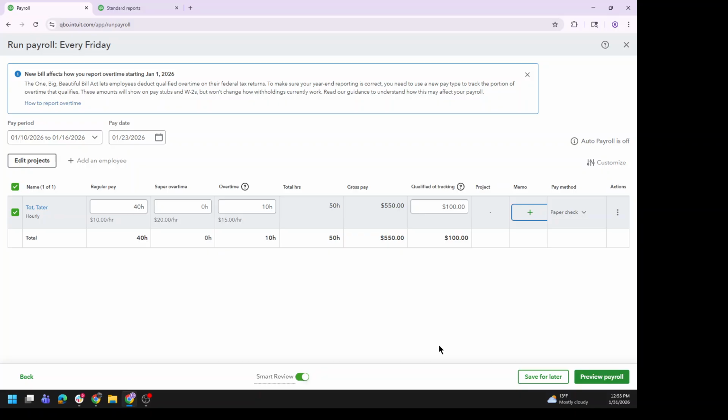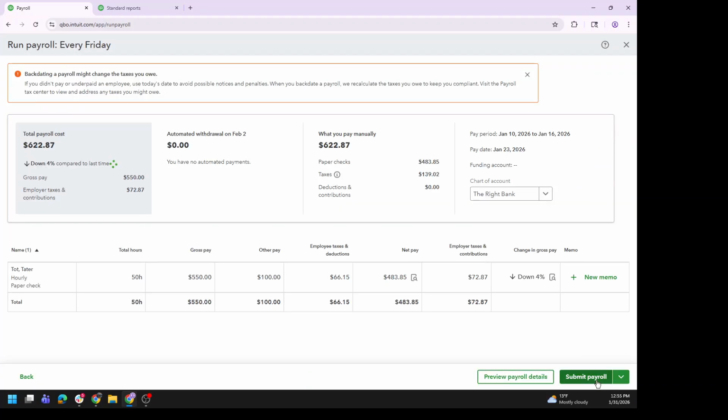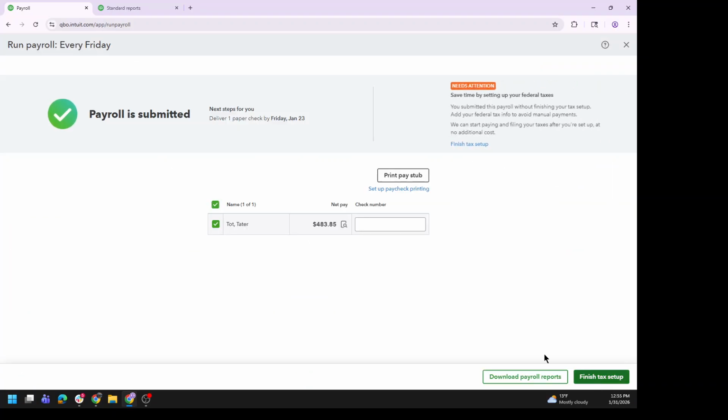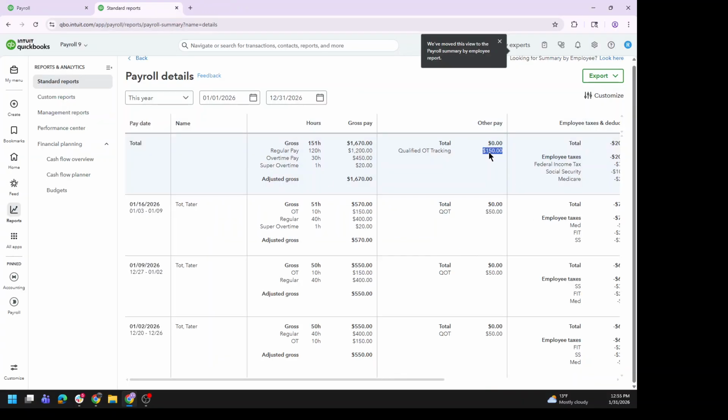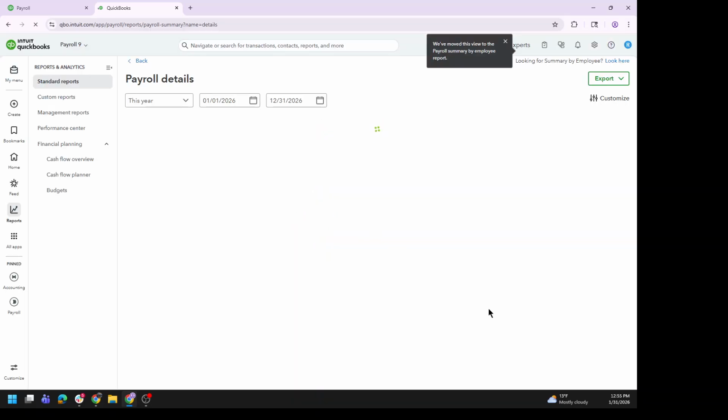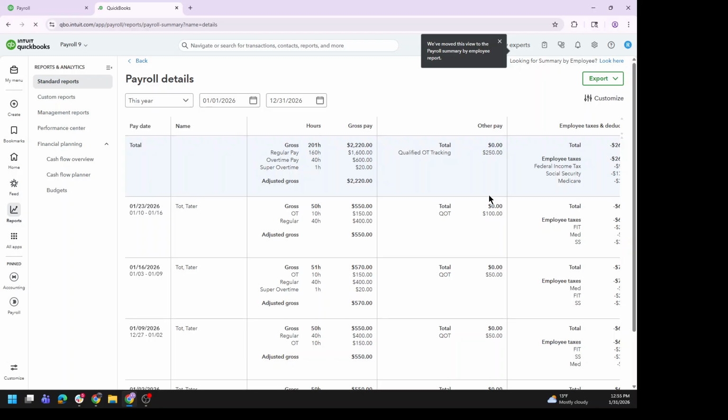So it doesn't matter whether you do it on a past check or on a future check. In the end, keep in mind this was 150, so it should be at 250 once I refresh. Now 250.